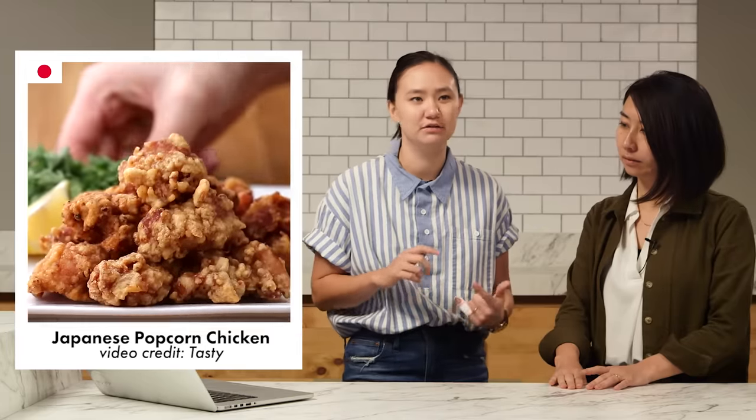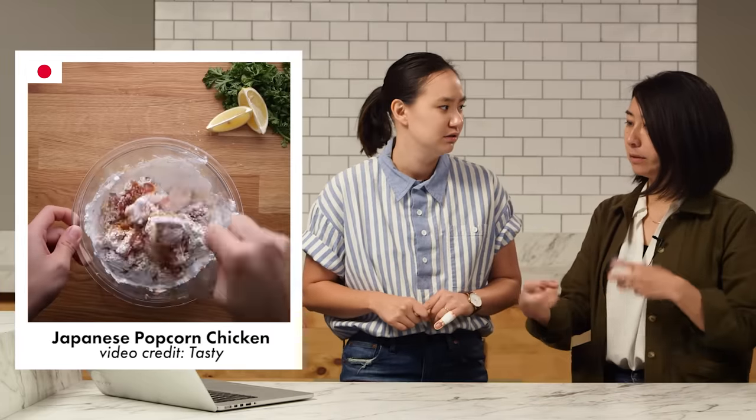Also here to help me today — she's very good at everything that I'm not good at — my friend Rie. I'm making ramen. So I have to make a broth, I have to cook noodles, I have to blanch bean sprouts, and I need to make chicken. What's different about Japanese fried chicken? We coat with potato starch instead of flour. All right, so I'm just gonna give this a shot.